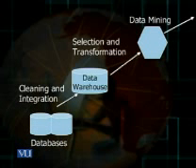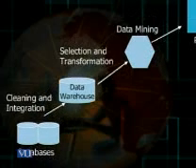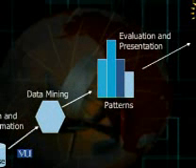Some selection and transformation of the data can also take place in the data warehouses. From the data warehouses, the data is shipped to the data mining tool for data mining purposes. The data mining tool can provide us certain useful patterns, say useful graphs, tables, decision trees. In different graphical ways it can give the output to us, and these patterns can be evaluated.